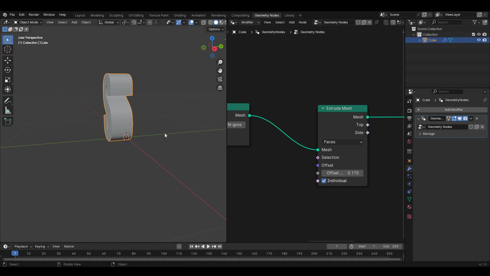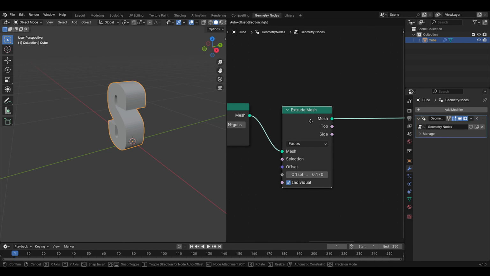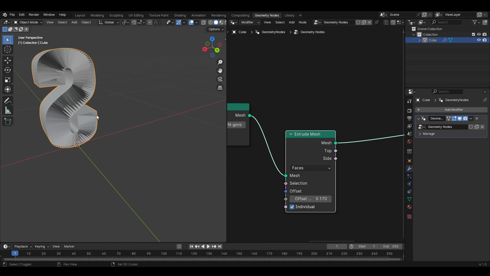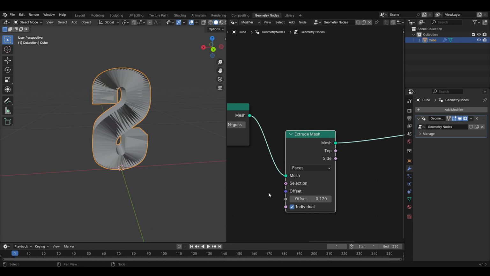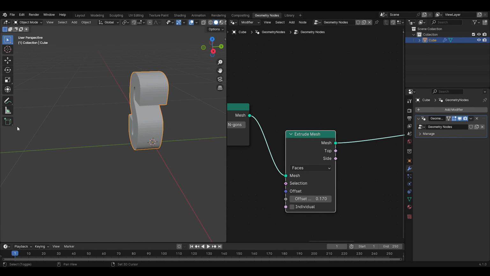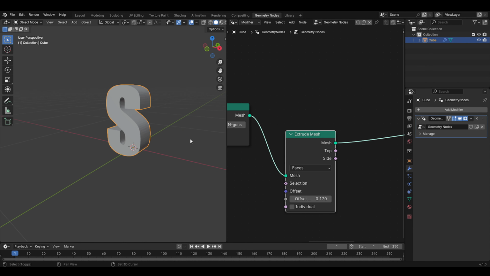Yeah, I think this one is good. It's still really thick, but it looks good. But then there's a problem right now, two actually. The first one, we need to uncheck individual, so it will just come one face and not that much that we saw over there.